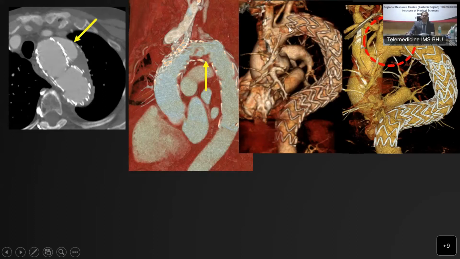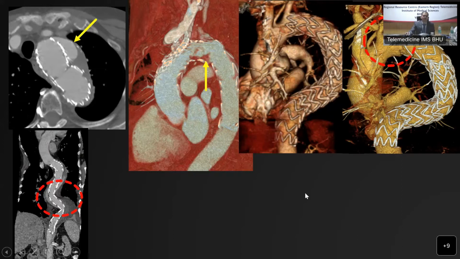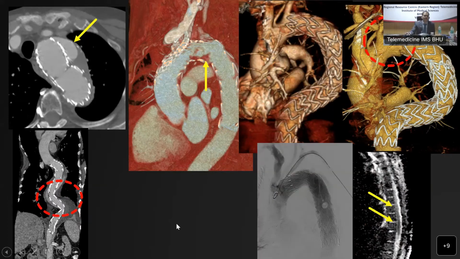So this is a case on first follow-up scan. This is the proximal end of the stent, and then on follow-up scan, you can see that there is more distance between the subclavian and the stent now, hence the diagnosis of stent migration. Stent migration is usually not an issue unless the stent migrates much further down and occludes one of the mesenteric vessels. Sometimes there can be kinking of the stent, like in this case, that presented with a hemodynamically significant gradient across this narrowing.